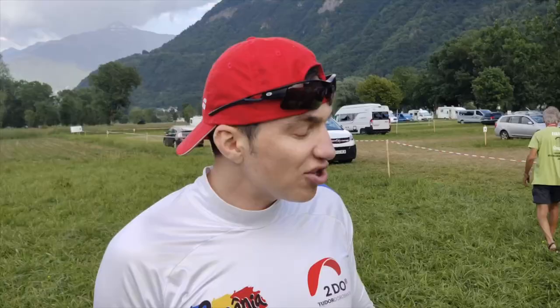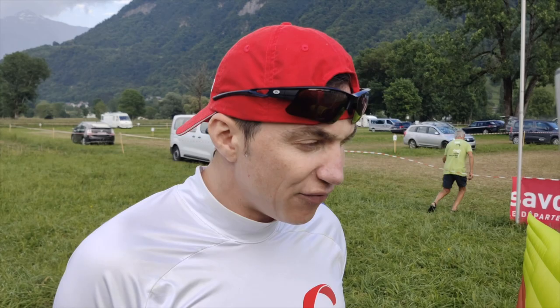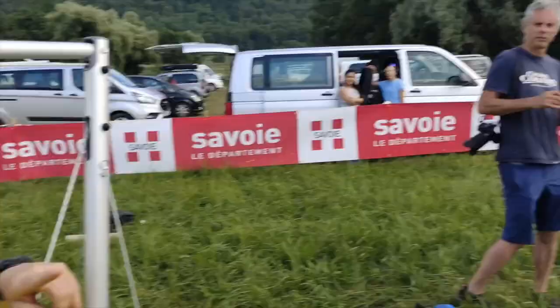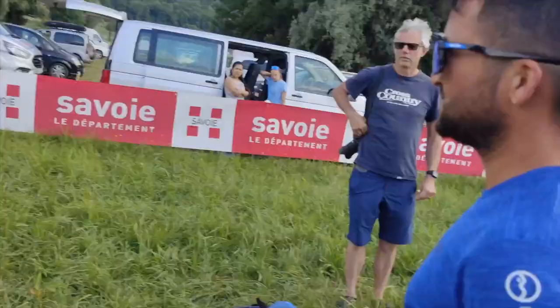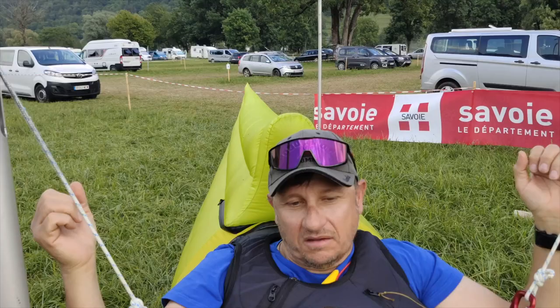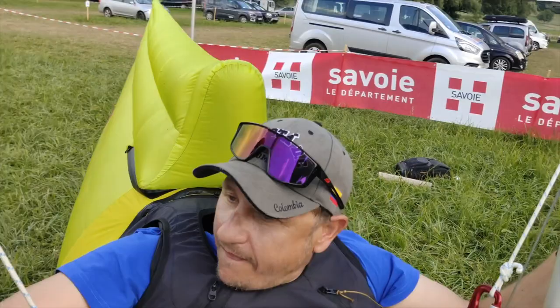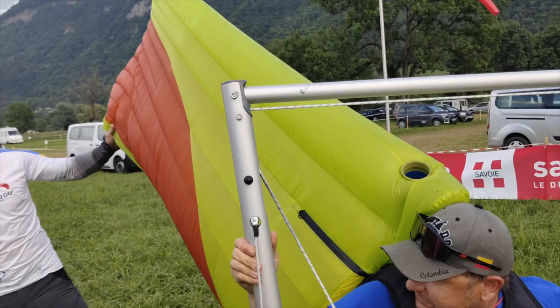Vladimir, what happens with the tail of the harness if you have a stall or a massive collapse? Nothing. I had a stall collapse on this mountain in the second task, because we have a point near the rotor, and it's like a normal harness. I managed my glider and the tail stayed vertical. Try to pull the tail in this position. Okay, it's pretty solid.